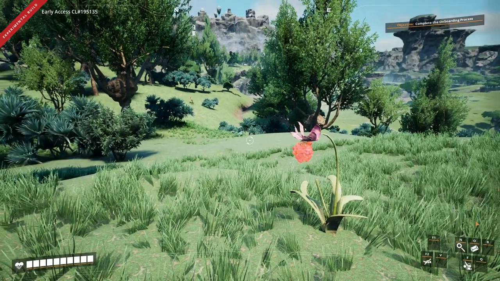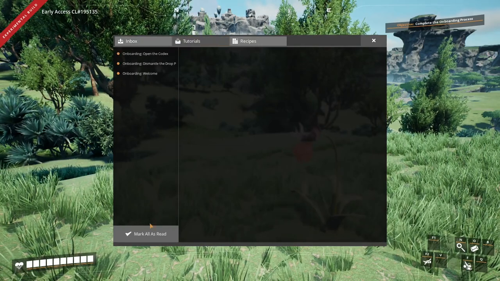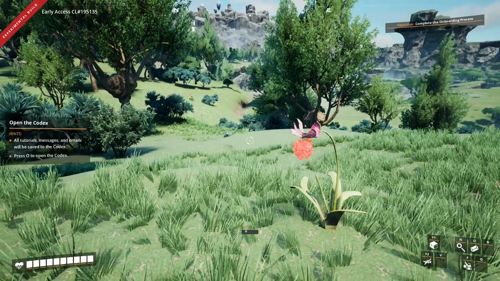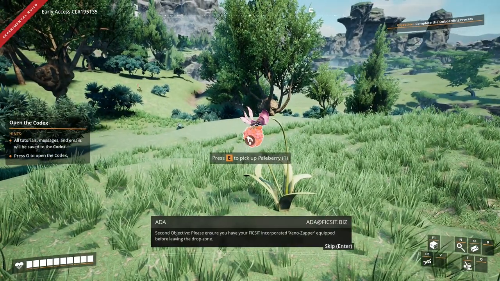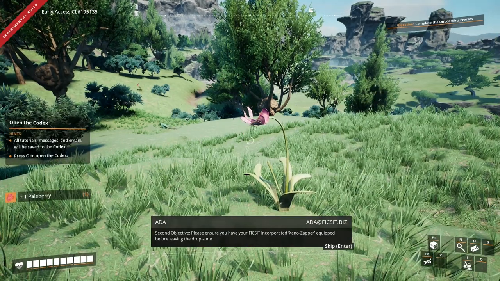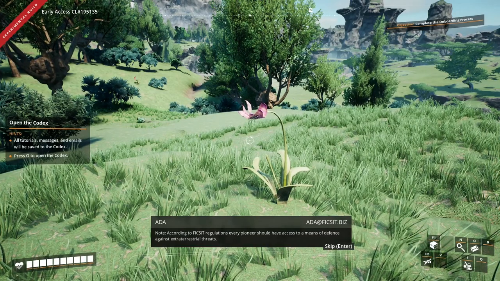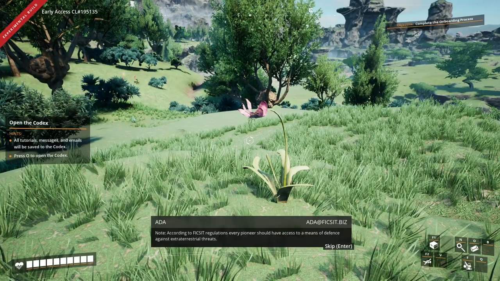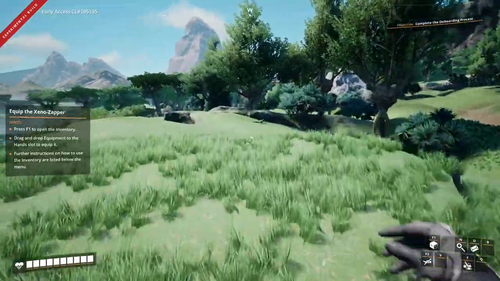Yeah, they want us to take a look at the codex. Tutorials, mark all as read. Pale berries here, that's something you can eat to get your health back, although now with update 6 you will passively regen your health back up to full, but in the fight you may need to use some food items to restore your health.